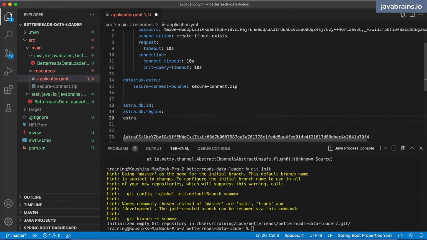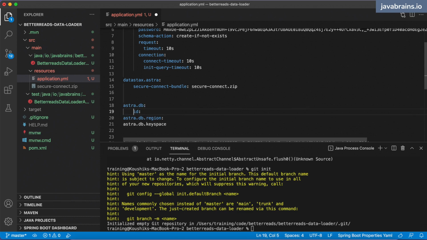I'm going to say astra.db.keyspace. Why am I doing this? We are doing YAML here, so this should be something like this: ID, region is going to be over here, and then keyspace is going to be over here. This is the benefit of YAML, right?